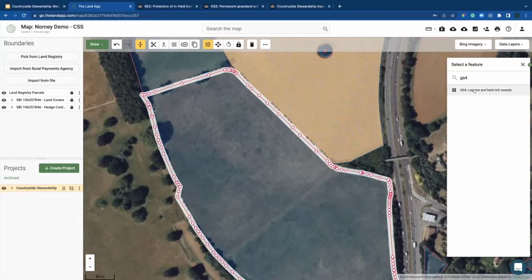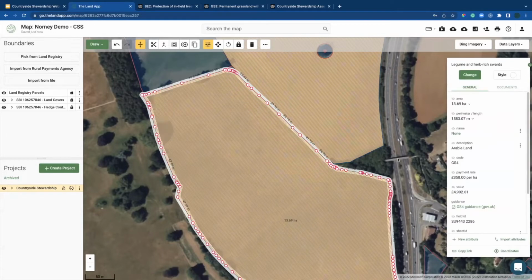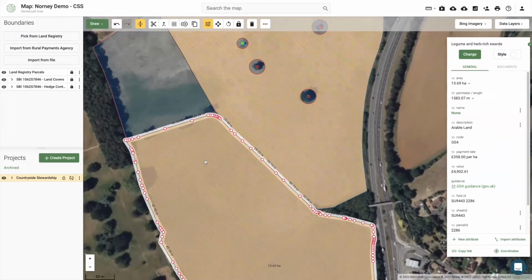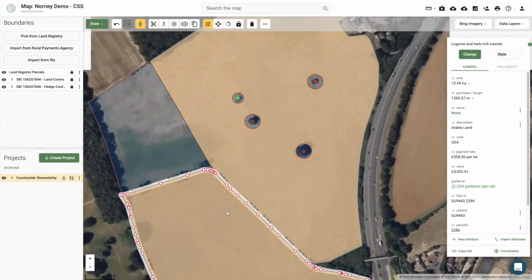let's put it into GS4. Yeah. One thing that's just come to mind as well is I know Tim and his family are exploring mob grazing, so that might be a good segue. Yeah, no, it would be. Into this field in particular, and potentially using this one as well, that's currently in Lucerne, is putting it down to a GS4 in preparation for years 3 and 4, potentially for the grazing to move in there.